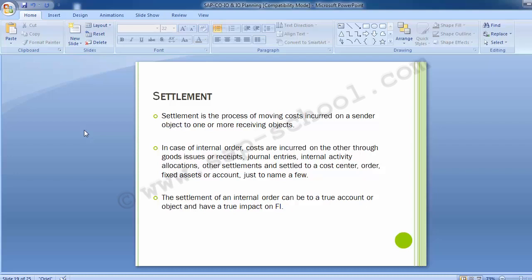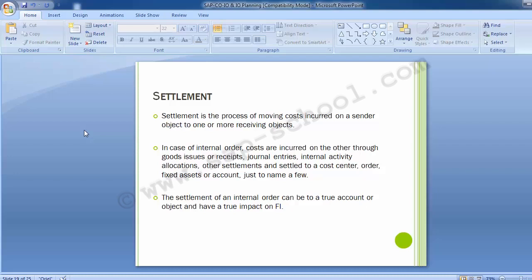In case of internal order, costs are incurred on the order through goods issued or receipts, journal entries, internal activity, allocations, other settlements, and settled to a cost center, internal order, or fixed asset, or an account which refers to a ledger account, just to name a few.